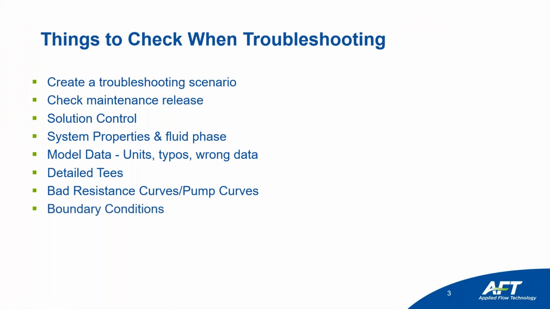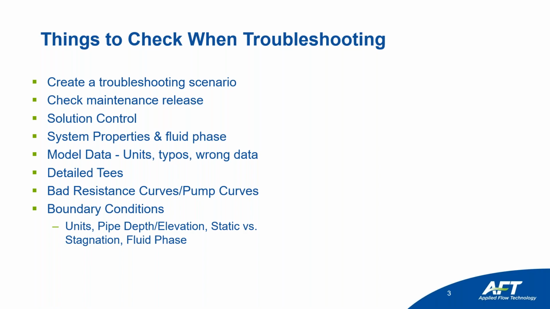Other things I take a look at is your boundary conditions. What are your boundary supply pressures or your discharge pressures? If you're using reservoir junctions or tanks to model boundary conditions in your system, what are the liquid surface elevations? Where's your pipe depth or your elevation? What type of units are you using? If you're doing heat transfer, what are your temperatures?